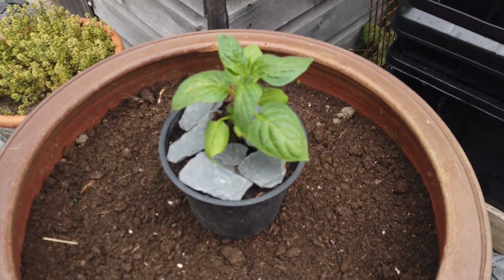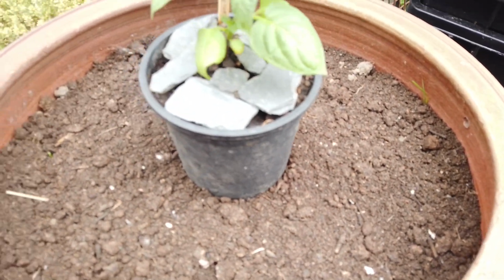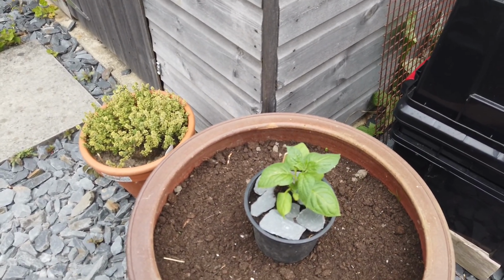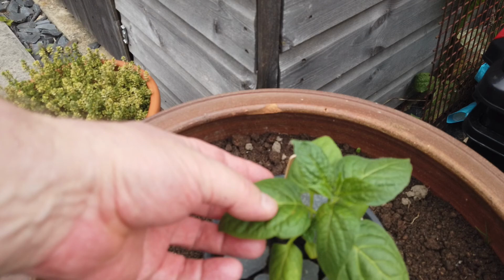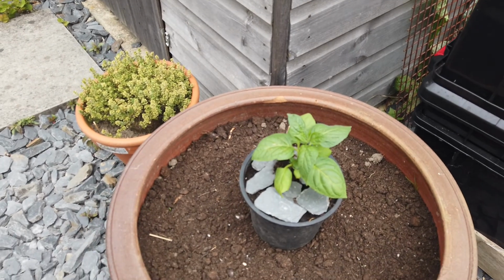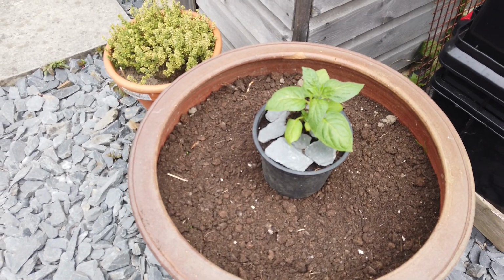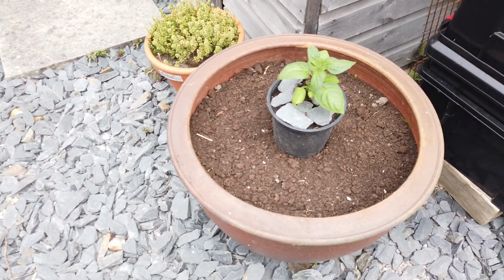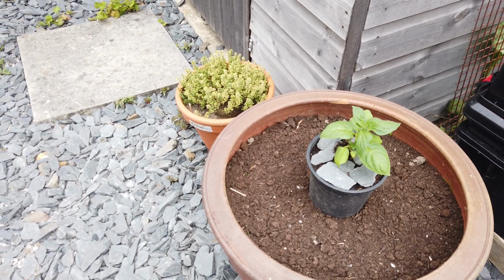This is my pride and joy, my little ricotta pepper, and I'm sitting him in there to try him in this space, and it really seems like he's quite happy there. This was some early burn on that leaf, but we seem to have remedied it, and what's coming up seems to be nice now. So we'll try him in there, and then what I'll do is I'll put some more compost on top of that and some worm cast on top of that huge pot, and I'll transplant him into there, and he can live there for the rest of his life.